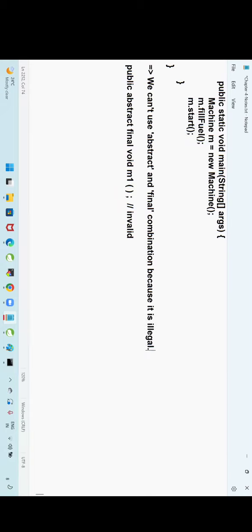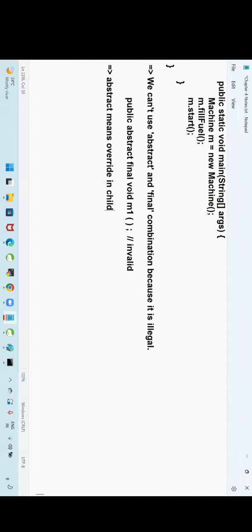Why is it illegal? Abstract means override in the child, whereas final means don't override.